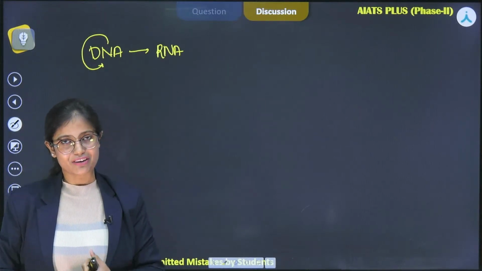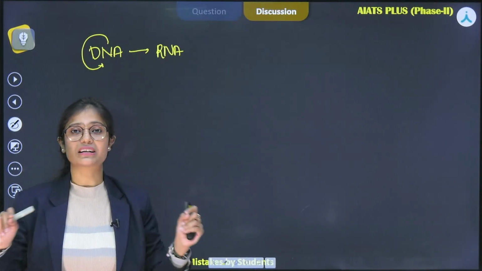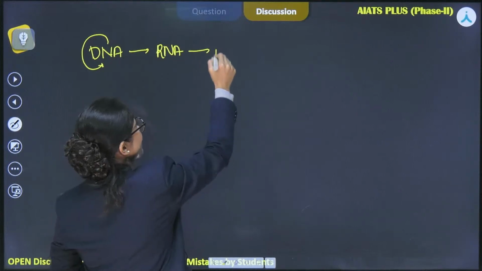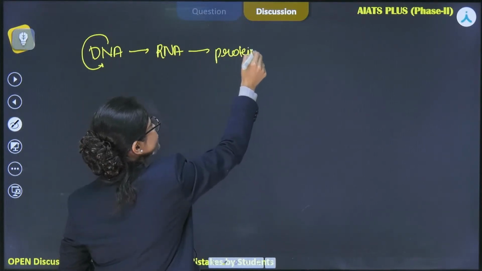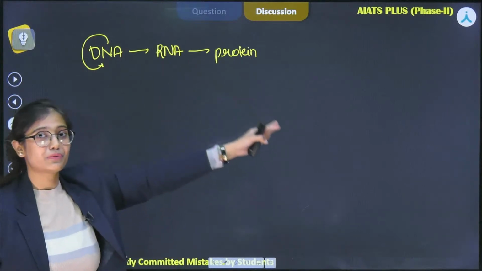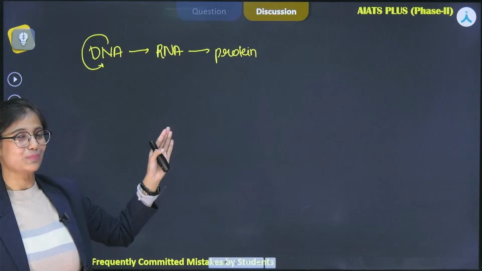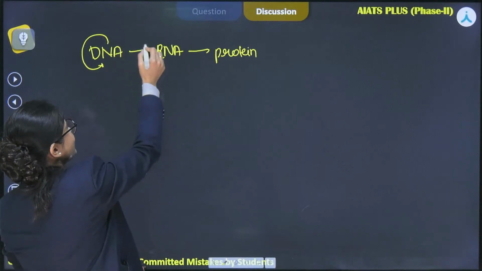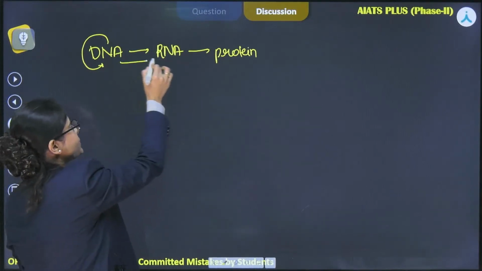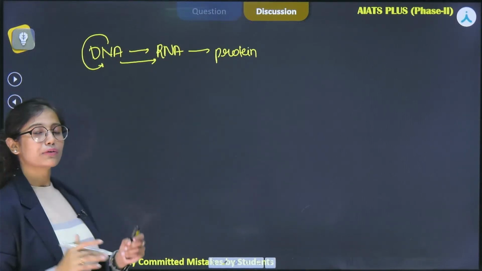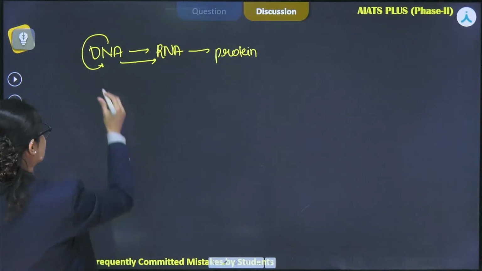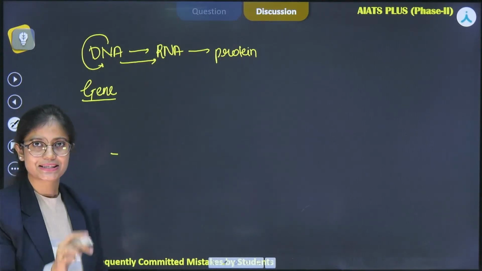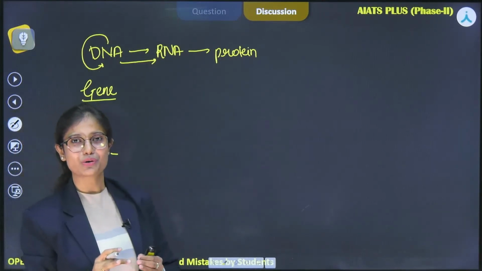These two processes, DNA replication and transcription, both are governed by the rule of complementarity. Please remember that. Next, RNA will form the protein by the process known as translation, where protein will be formed on the basis of the type of RNA formed, which will be taken up in some other question, obviously. So now in this question, we are going to study about this process. Okay, now what do you understand by gene? Let's start from gene.